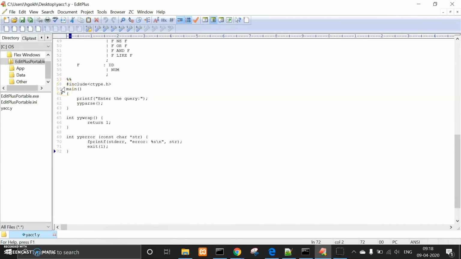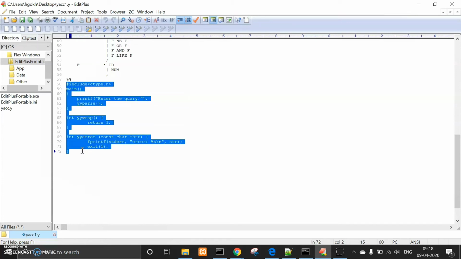Now let's see the program section of the YACC program. The program section is highlighted right now. The program section contains the following subroutines. Because these subroutines are included in this file, we need not use the YACC library when processing this file.